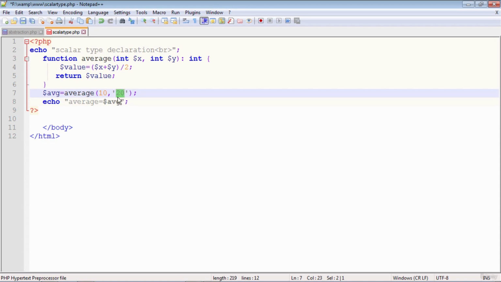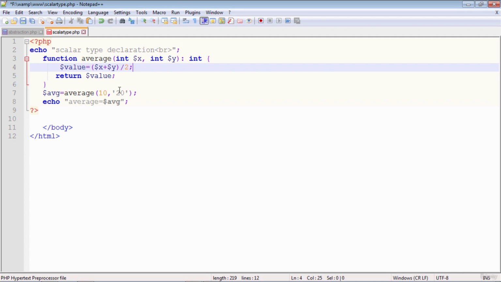So even if this is a string, inverted commas mean it is a string, because it contains digit characters, 20 will be converted into 20, given to the y variable, and the result will be the return value, which is equal to 15, as was the case earlier.